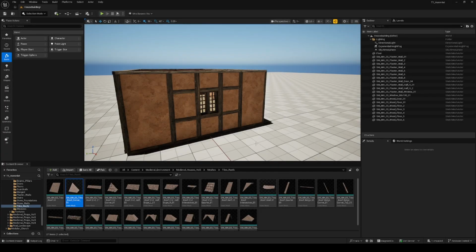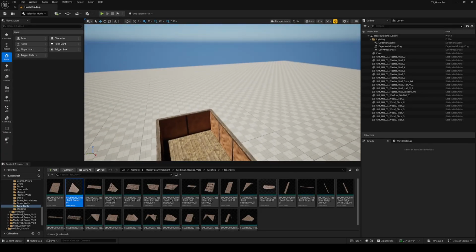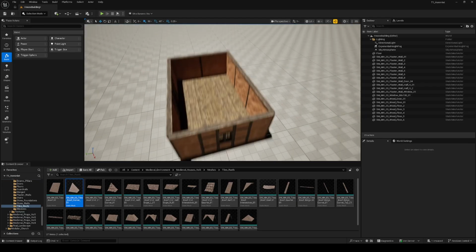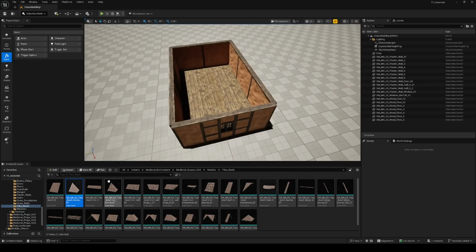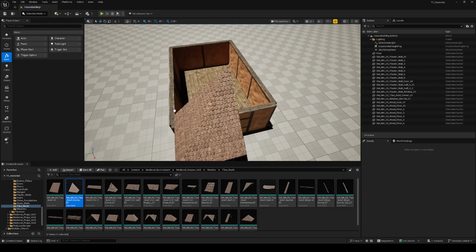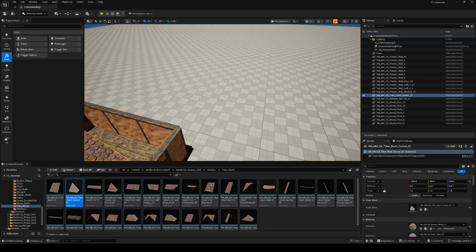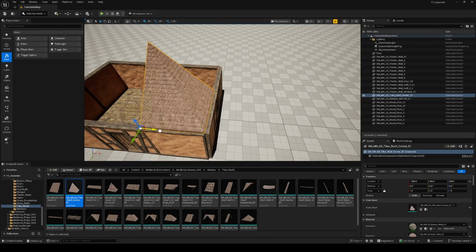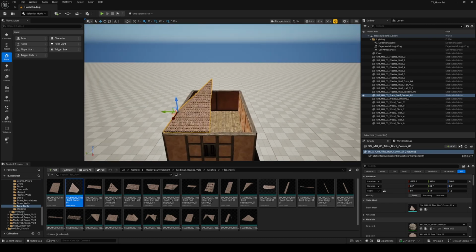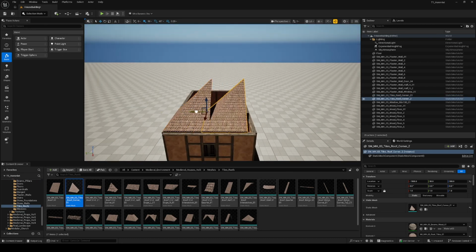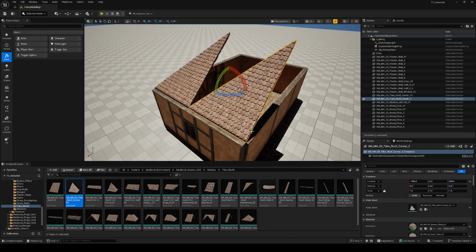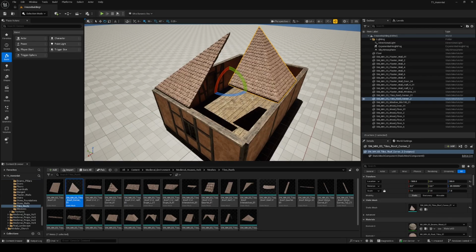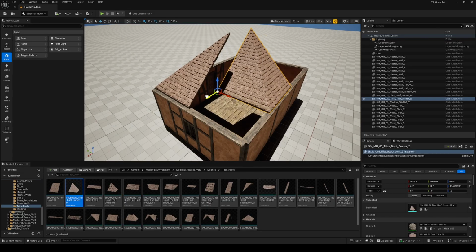Next up, we want to put a roof on the house, so we go above, make sure that you're in the correct snap dimensions, and drag a corner piece into place. Not quite precisely where I wanted it, but I can drag it across until it's in position. I can then Alt drag to move the next piece over, rotate 90 degrees, and then move it back into position.